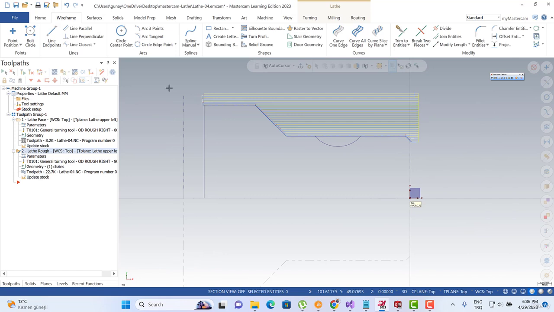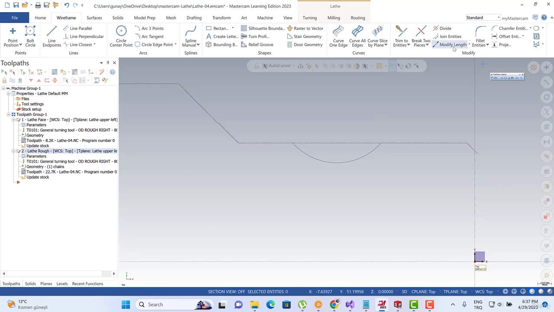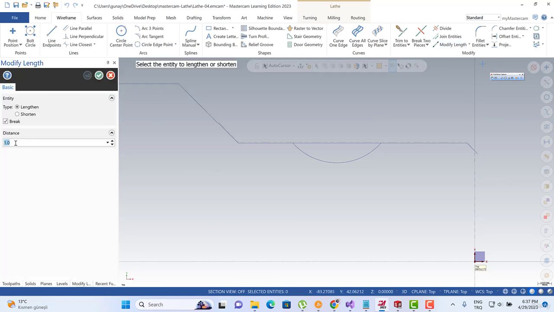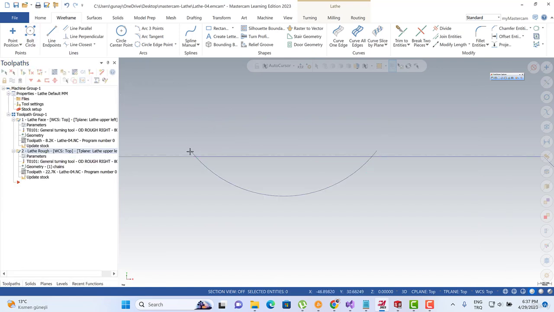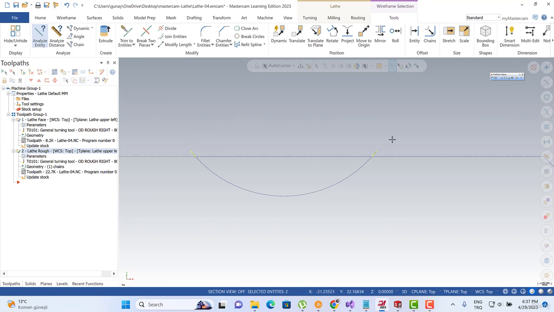So that's why I don't want to see any process here. Anyway, let's focus on this part. We can also turn to the modify length options, and 1 millimeter is enough for us for extending this one and this one with the break options. Of course, don't forget to use the break, like this one and this one.